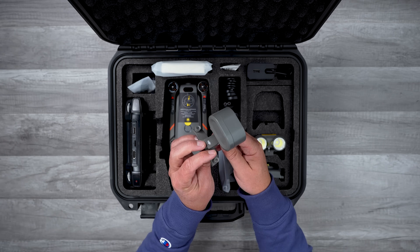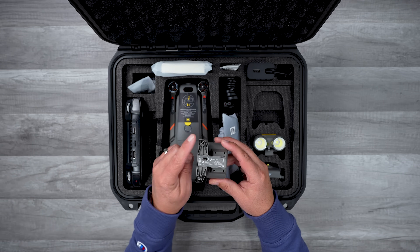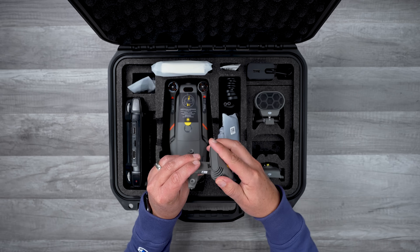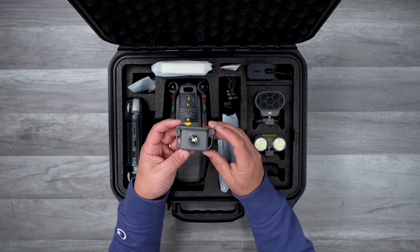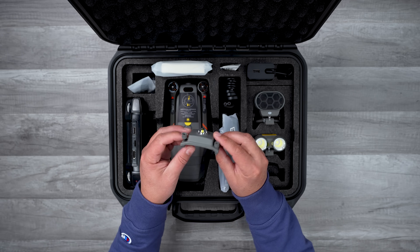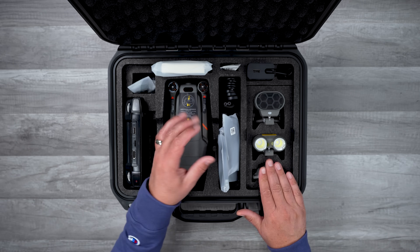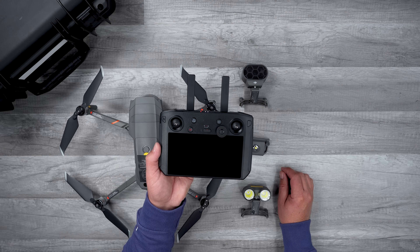Here are three attachable accessories. The adjustable loudspeaker, which I'm really looking forward to using. The attachments all connect to the top of the drone by micro USB and two screws. Right here is the 2400 lumen spotlight which is extremely bright. It can be useful for so many things like search and rescue or low light inspection scenarios. And then finally this is the strobe beacon. This is meant to improve line of sight. It is visible from three miles away which makes it FAA compliant. My thoughts on the beacon is that I don't like the fact that it takes up that port, so most of the time I will use an aftermarket strobe like the Lume Cube or the Firehouse, so I can still attach one of the other components if needed.